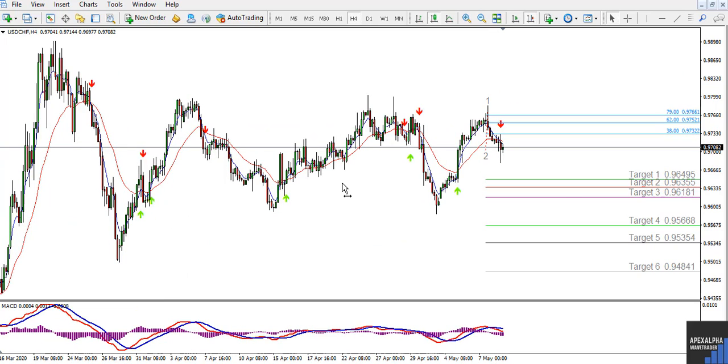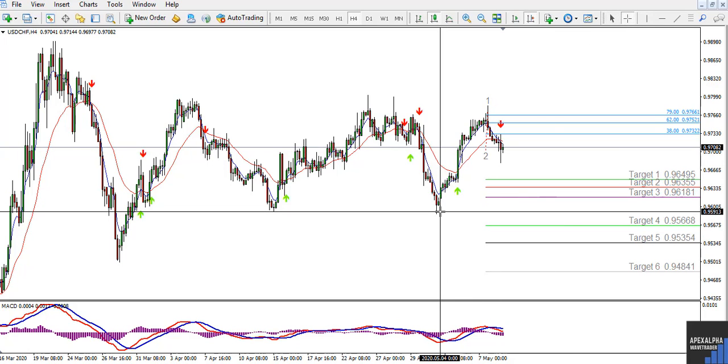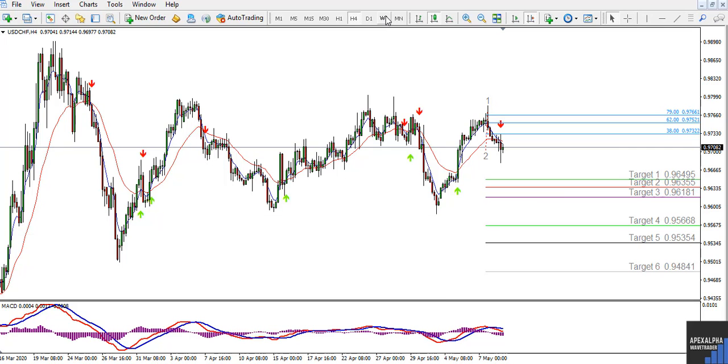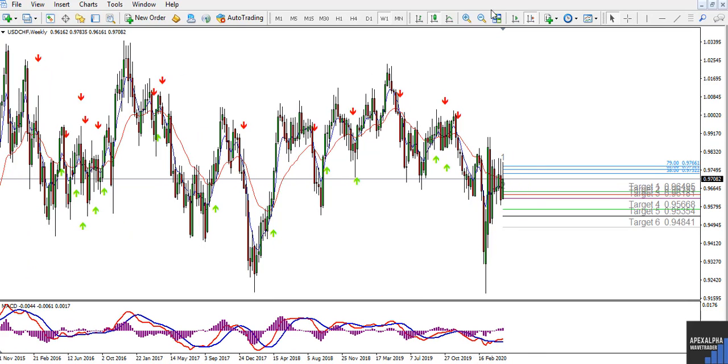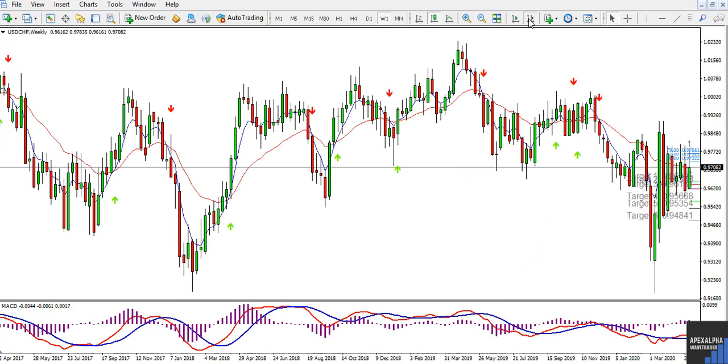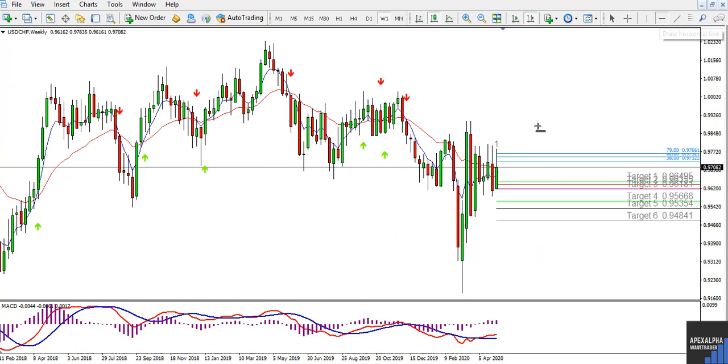Okay, so now before the markets open by Monday, you get yourself ready to find the exact entry point. Now you have price targets pushing down to this level. Obviously, you are not going to consider anything beyond target 3 for now, because you can see that right now we are still respecting this area of support. I think I should have marked that from the weekly chart first, so I'm just going to do that now. So I'll mark the regions that the market is respecting for now for support and resistance.